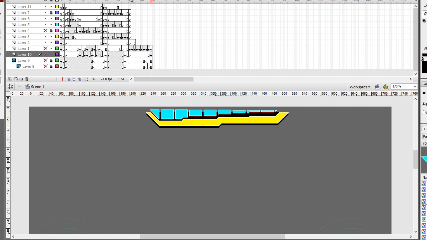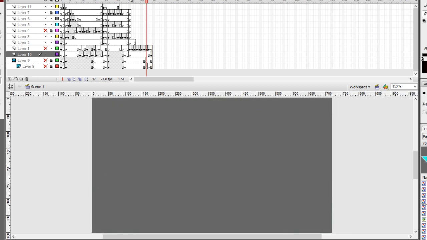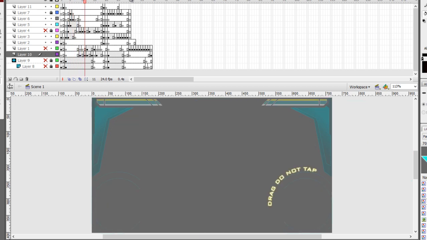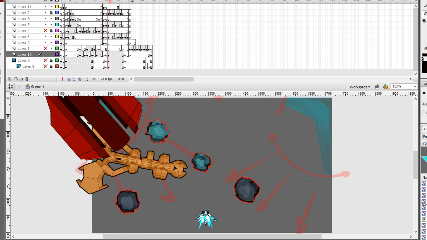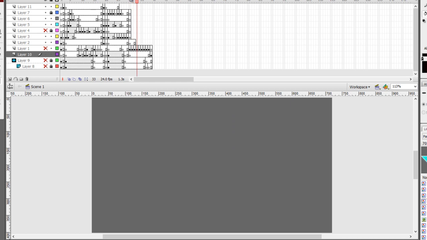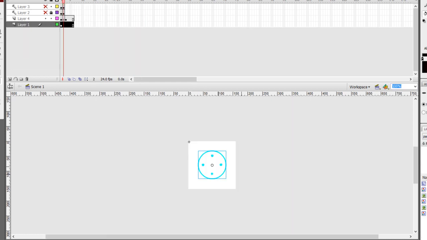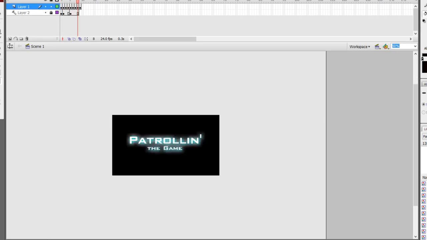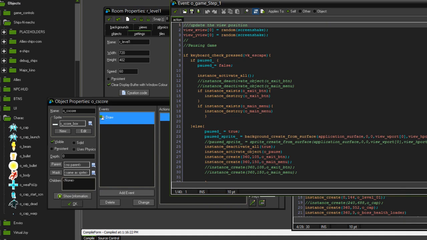So this is basically my HUD layout, my basic HUD of the game. I'll show you how it looks in the game. This is basically how I designed the HUD, so I can try to see how it would feel or look before I export certain elements to the game. This is for the UI controls and stuff like that, and these are a few buttons and things that I'm working on right now. But let me show you how it looks.